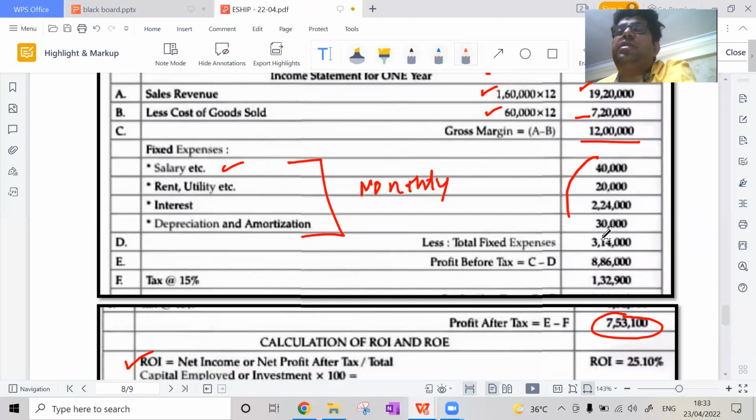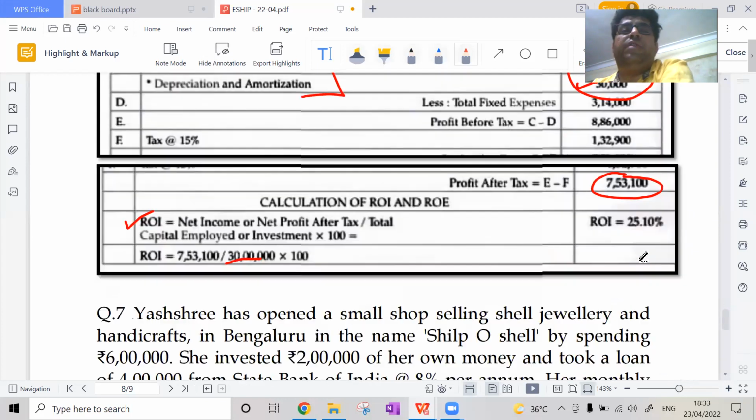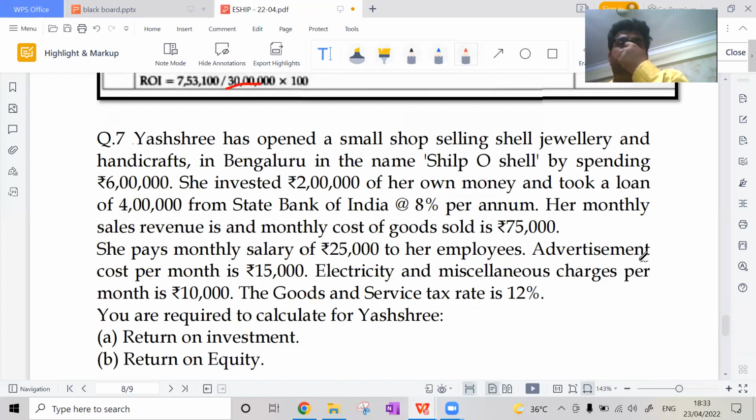These are taken monthly. This was being taken from Oswald book, so that's why it has to be corrected. So make sure that you have to take your expenses annually. Okay. Depreciation and amortization expenses can be neglected because you can take them annually, because interest and depreciation can be taken annually. But they have made a mistake here. Salary and rent has to be multiplied by 12. So here this answer is not appropriate. I'm going with another question, and that will be the last question.